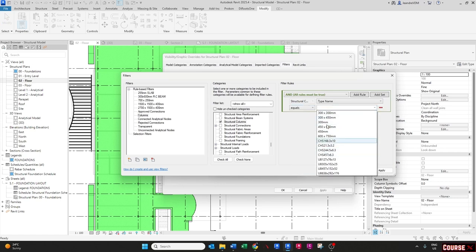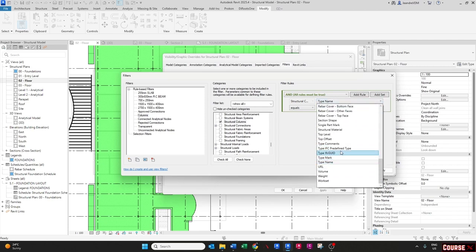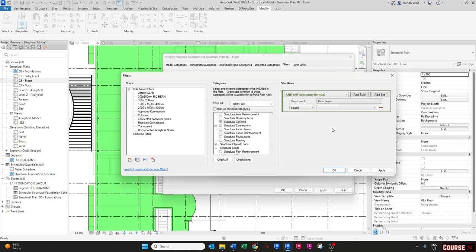So the type name here, you can choose your different columns, but instead of doing that, you can maybe say, okay, we want the column base level. We know this is our second floor. So all the second floor columns that start on that specific base level, we want to change to a specific color, but we want another rule.